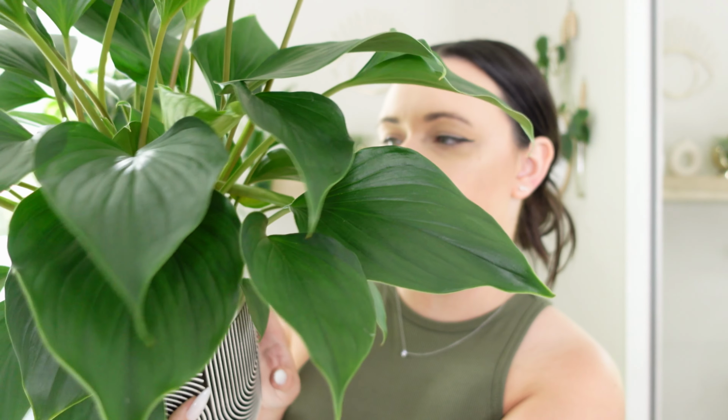So for me, I obviously did not need to water this plant right away. I wound up watering it after a couple of days. Because it was in that drier soil, I think the drier soil helped absorb that moisture. And I did find out that these plants actually do enjoy more moist soil versus a drier soil. So I did wind up giving this a full watering yesterday, I think it was.